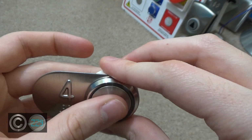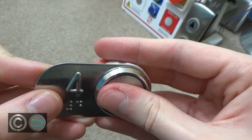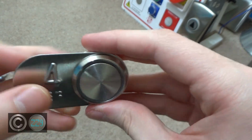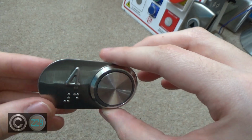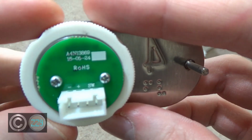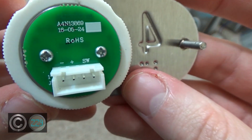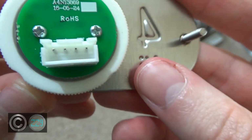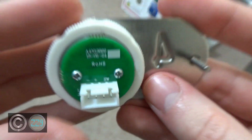Always wondered if it felt a bit like Otis, but I know it's not actually Otis. I'm pretty sure it isn't. If it is, someone will correct me. If you look on the back, very, very simple. Looking on the back, everything's hidden away. Just got simple inputs. It's probably 24 volt like most things. Can't really tell.